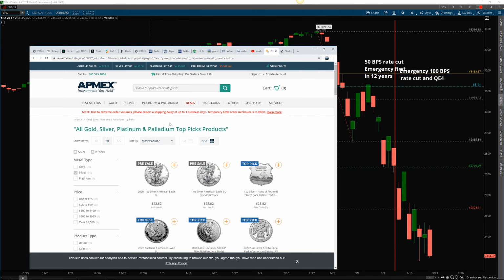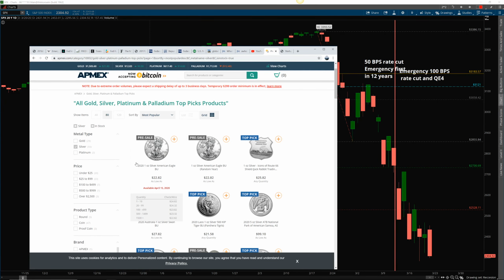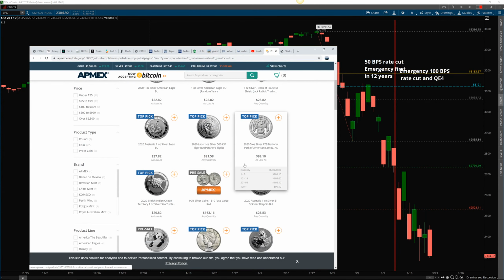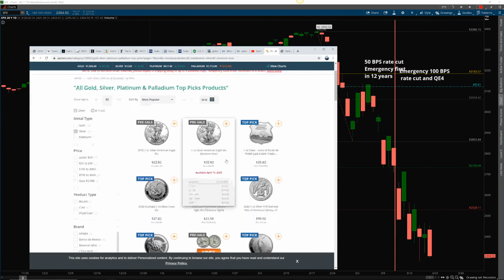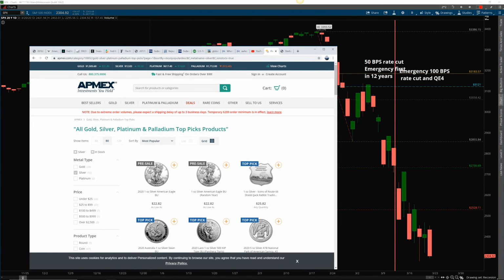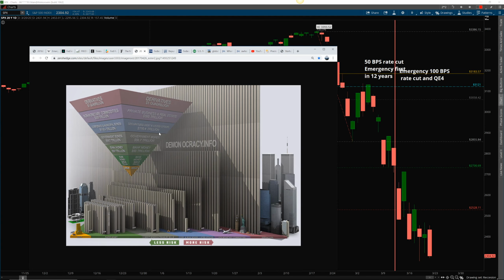And then one of the other things you are seeing here is gold and silver is selling out across the world. This is the largest silver and gold dealer for the United States, and these are their products. You can just see literally at the top: due to extreme order volumes, please expect a shipping delay and a minimum order requirement. This is temporary. This has never happened. So you are seeing what is the result. Let me find that chart of this. When there is panic in the credit markets, money flows to the safest assets.